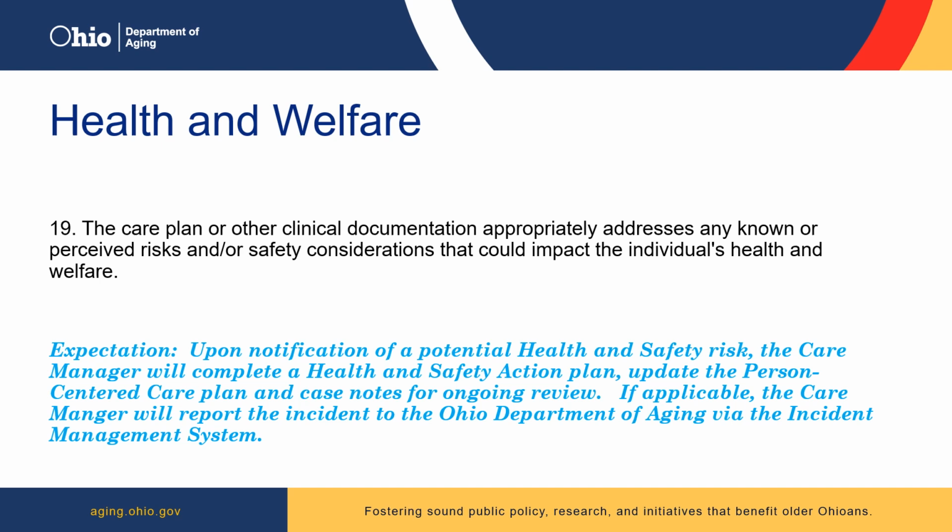Upon notification of a potential health and safety risk, the care manager will complete a health and safety action plan, update the person-centered care plan, and case notes for ongoing review. If applicable, the care manager will report the incident to the Ohio Department of Aging via the incident management system. This review element focuses on the care plan and other clinical documentation to ensure that any known or perceived risks are being addressed if they have the potential to negatively impact the health, safety, and welfare of the individual.